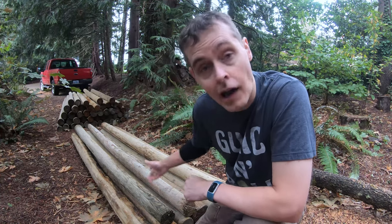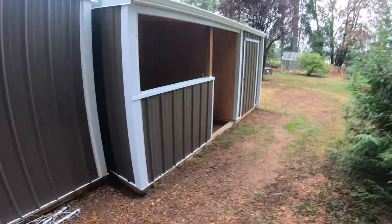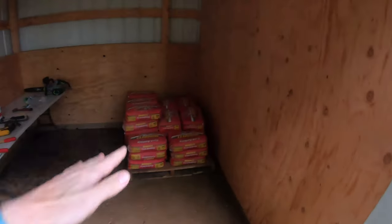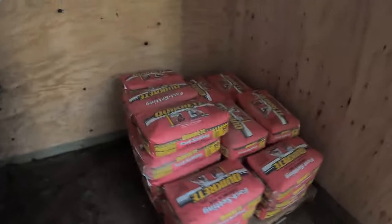I have staked out the rest of the posts. That let me calculate additional materials I needed for the fence. I did need to get more posts. We're using this stall to store the quickcrete mix. This space will be great for storing extra hay when we're not using it for anything else.